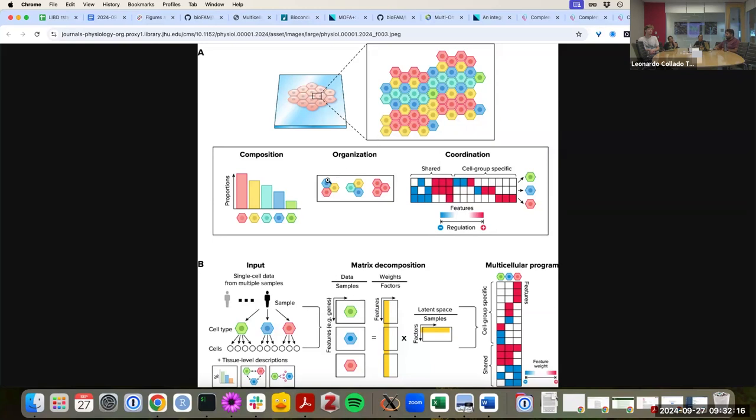You could also try to summarize spatial neighborhood patterns that you see, and you can also provide that as a separate input view. So you can combine gene expression level measurements from the pseudobulk spatial domains with composition and organization information that you generate. So all of that can be provided as different input views. There's more for us to learn about how they actually do all of this work.